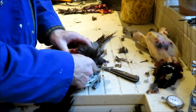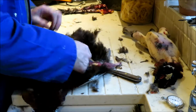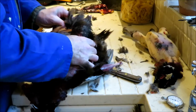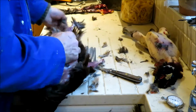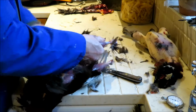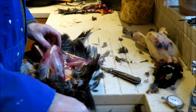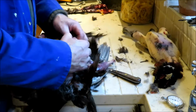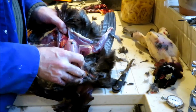Spread the legs apart. Take the skin off the legs. Just like that. Now, if you just nip the skin at the end of the breastbone, like that, you can pull the whole thing forward.